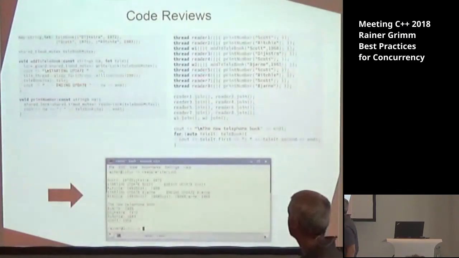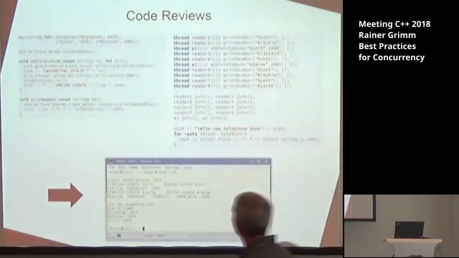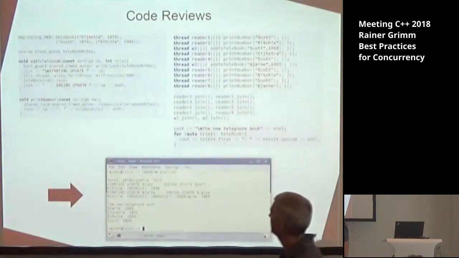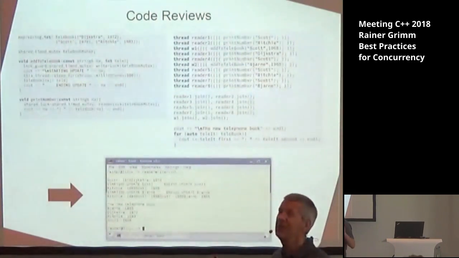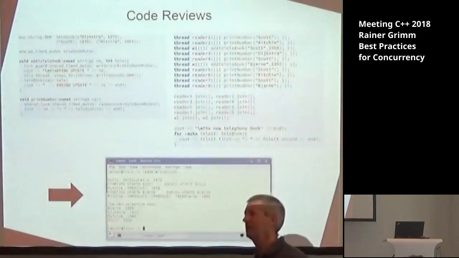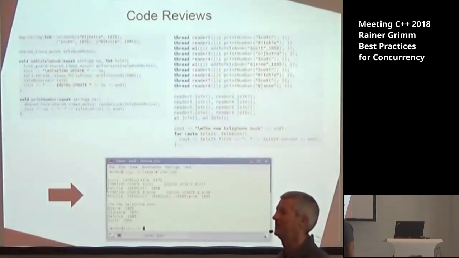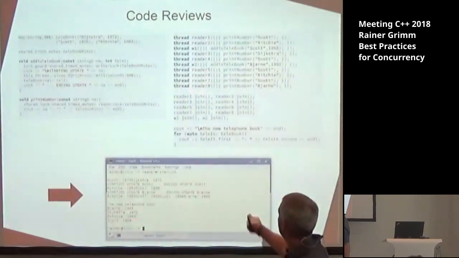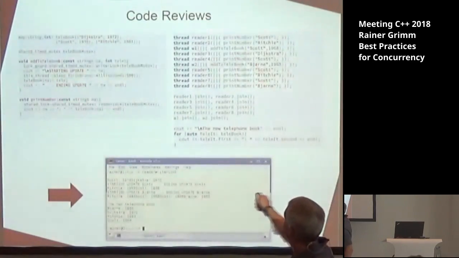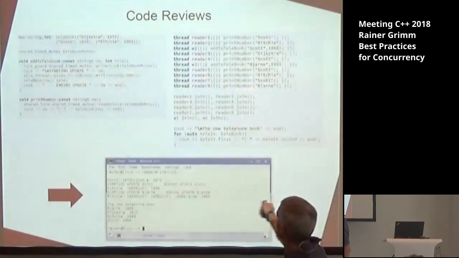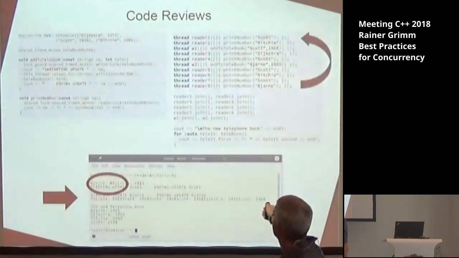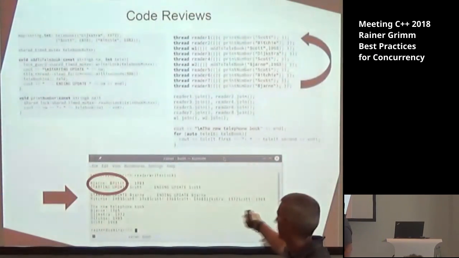What's the problem with this program? The problem is that stuff which seems to be reading is actually writing or updating. Let me put Bjarne in front of all the other guys. So I first want to know the telephone number of Bjarne. I did it, and you see it here. Could happen. These are threads.